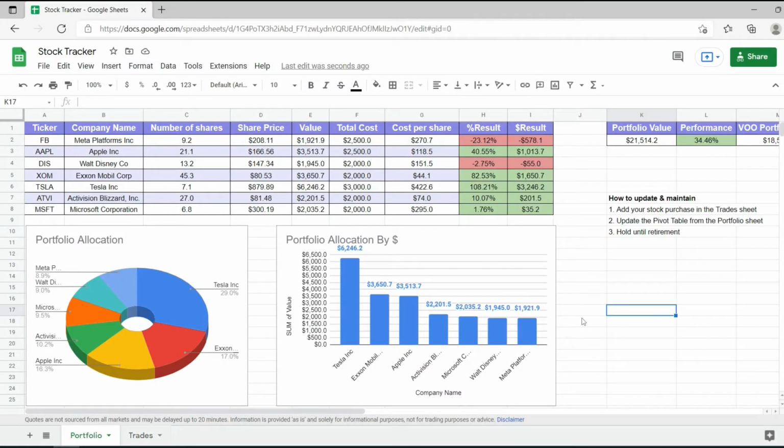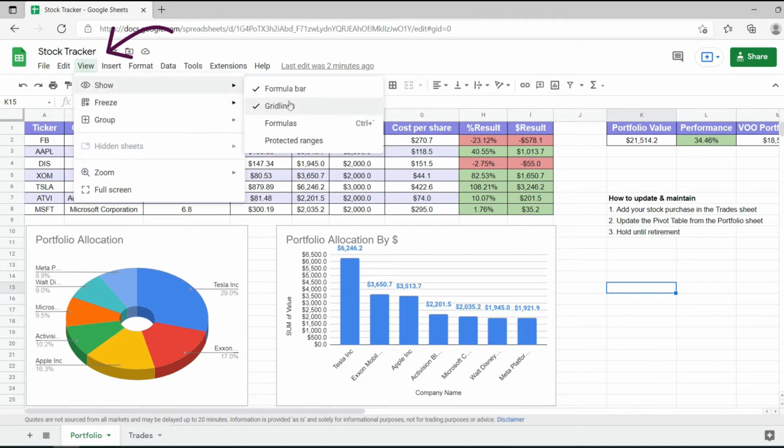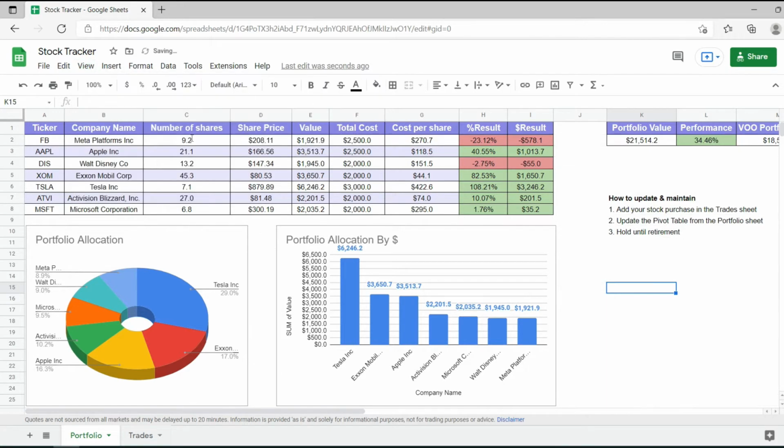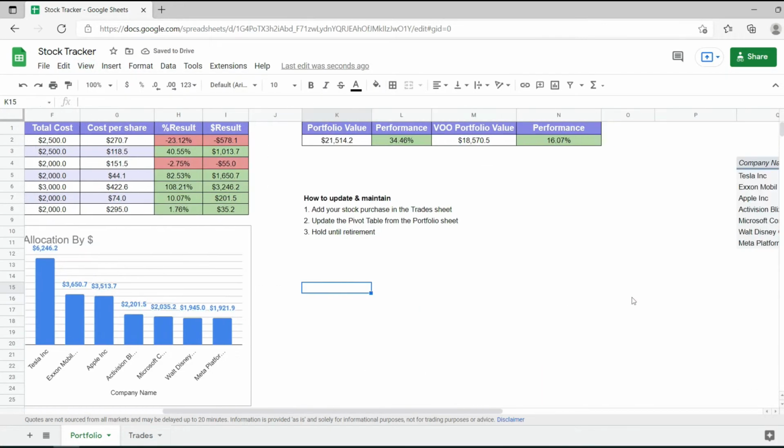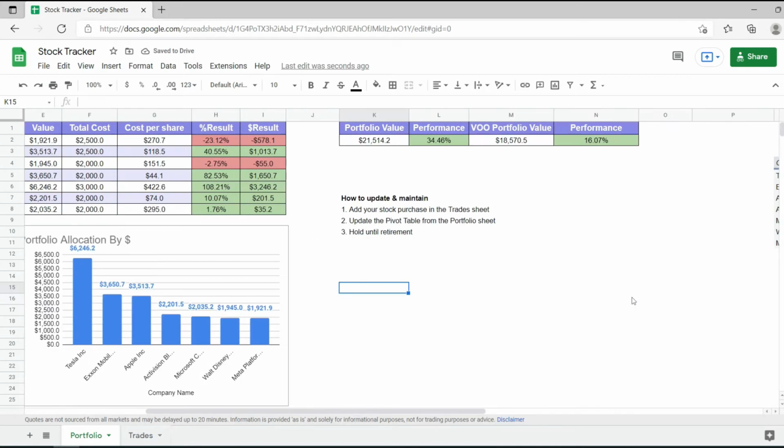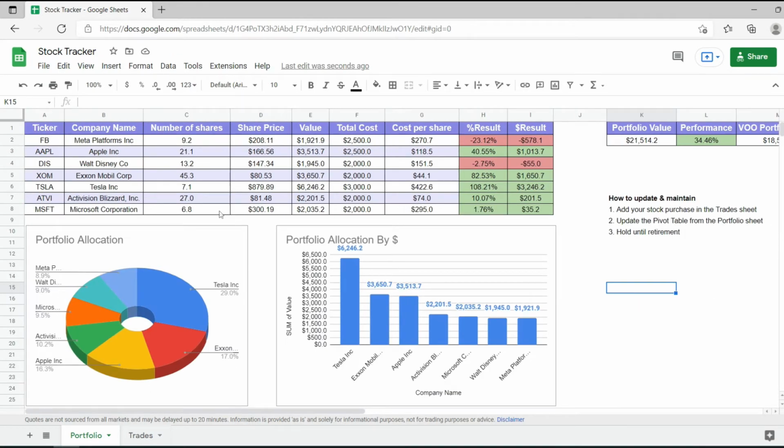I'm going back to the portfolio sheet, and from over here to remove these borders, I'm going to go to the view option from here, click on show, and this is really easy. I'm going to click on the grid lines option from this menu. This is going to uncheck it, and notice how the borders that were added by default are gone. All that's left is the information that I added in here, my charts, my table, which contains the borders that I added manually in there.